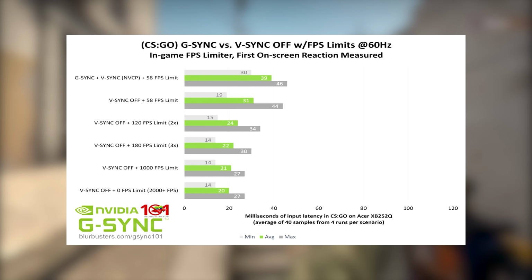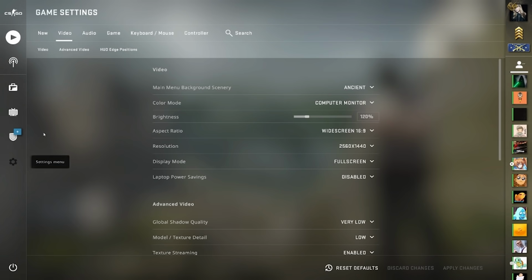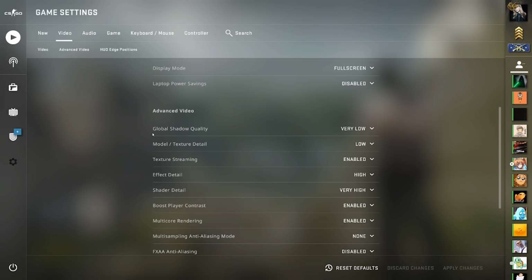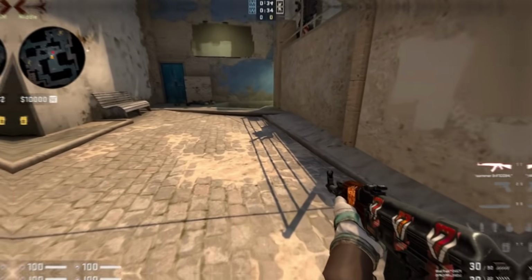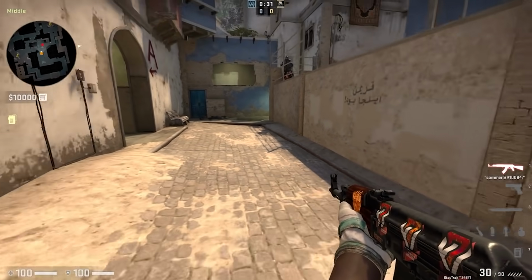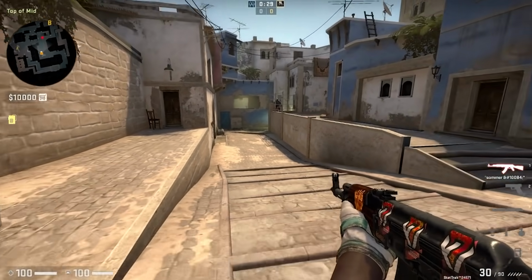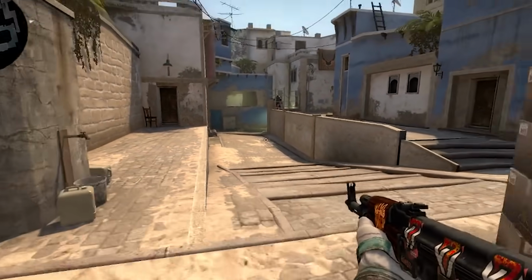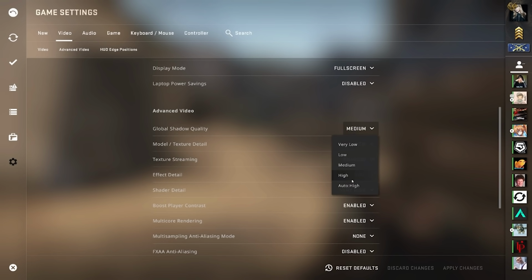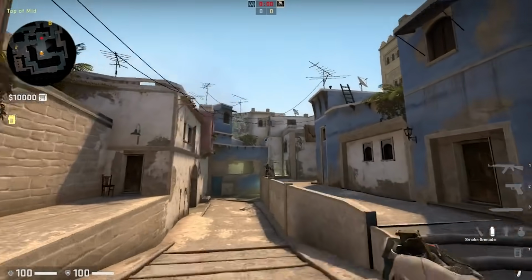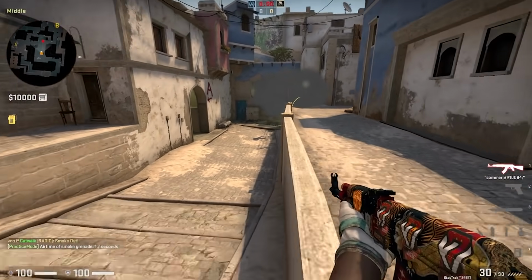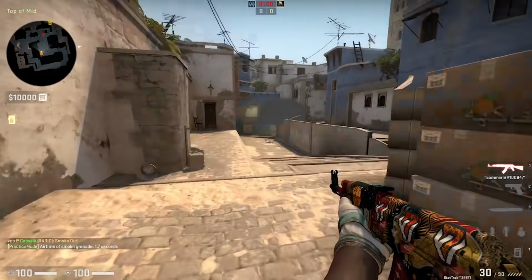Now, the more advanced settings are where you'd be thinking that things become personal preference. However, your video settings are actually where things really matter. If you look at global shadow quality, this setting is actually kind of important for a fairly weird reason. If you notice when you're on low, you're going to have shadows from players disappear at any reasonable range. However, if you have it on a higher setting, you'll see that they last much longer, and this can be very significant in areas like mid on Mirage, where a player may be hiding in a smoke, but you can see their shadow on the ground.